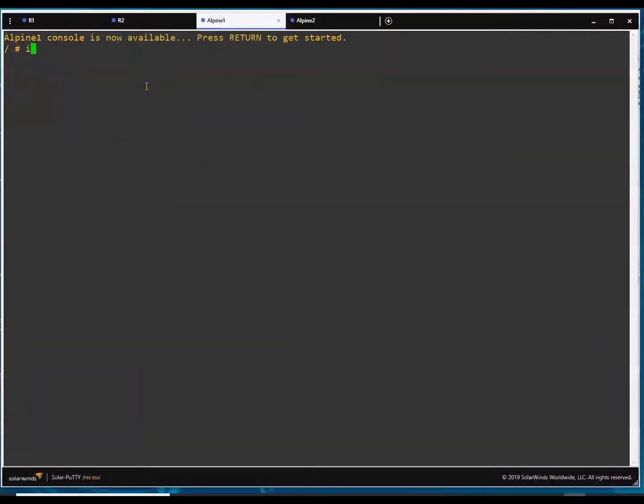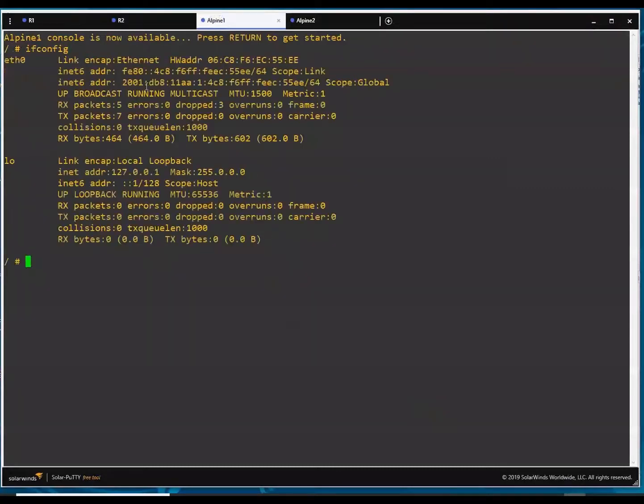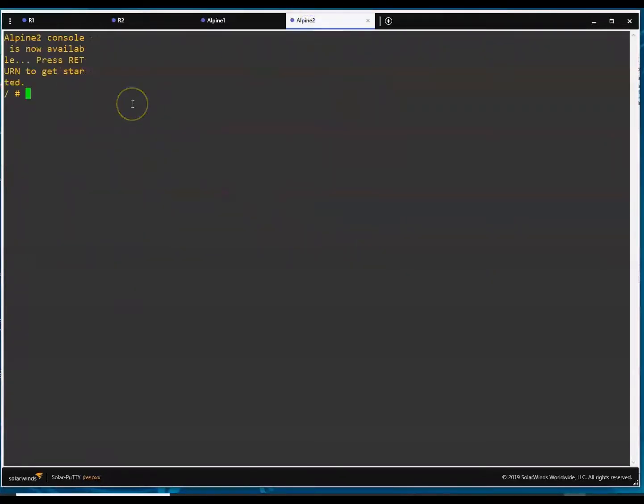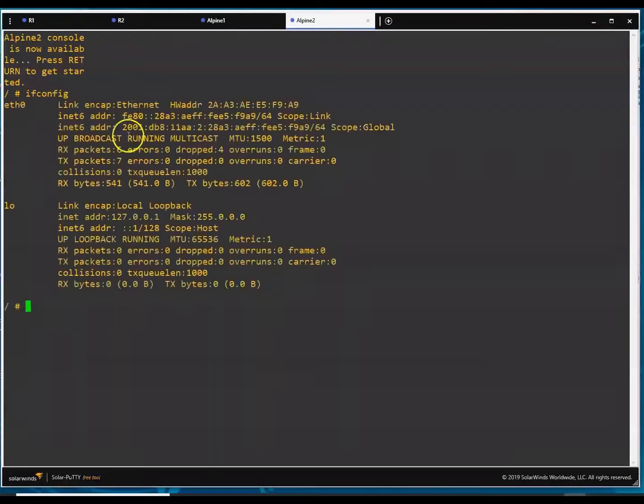Check the IPv6 addresses on both hosts. Here in Alpine 1, we have an IPv6 address assigned by R1, and in Alpine 2, we have an IPv6 address assigned by R2.